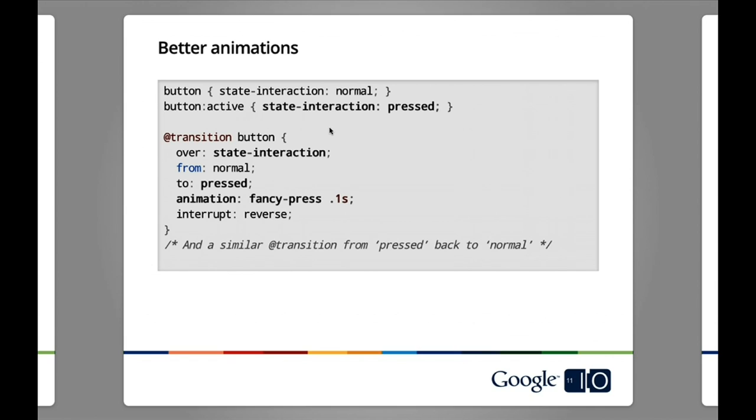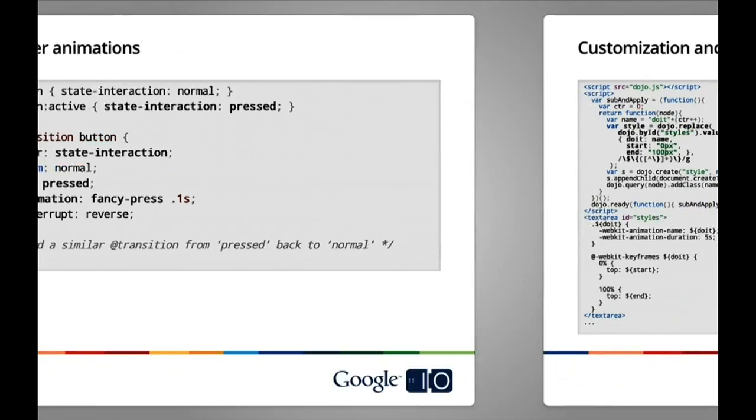Today, this is a lot of code to go do. And this is really powerful stuff because it means that we can write our CSS as though it is a series of states that we transition to and through. And then we can tie our behavior, our visual behavior, directly to those transitions.